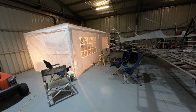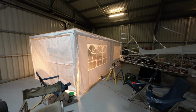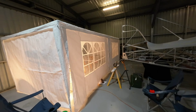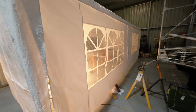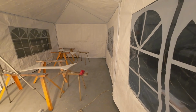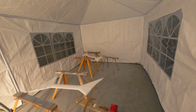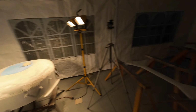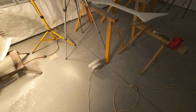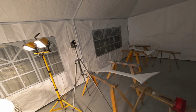For a normal weekly update, here's my paint shop, which I bought the other day. It's just simply too cold. It's too cold for the paint to go off. So I built this little humpy and a couple of heat lamps in here. I've got a little turbo heater, but I'm not sort of even needing to use that. It gets warm just with the lights.